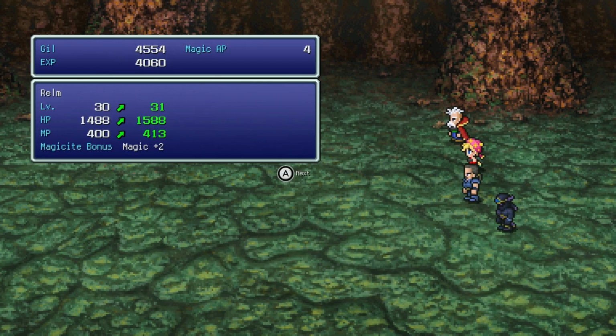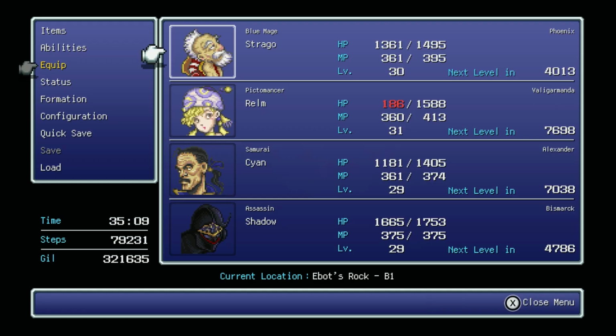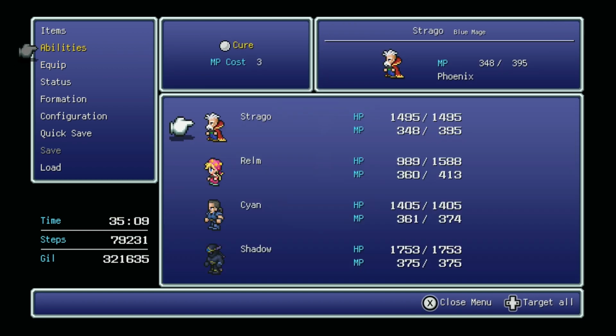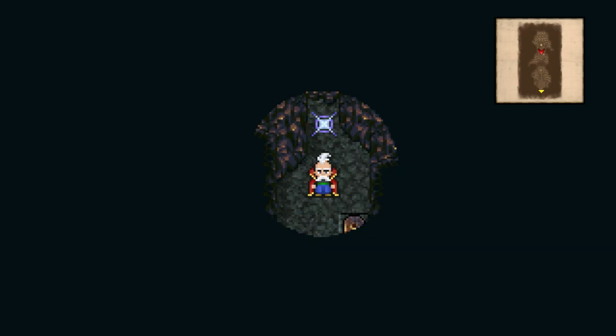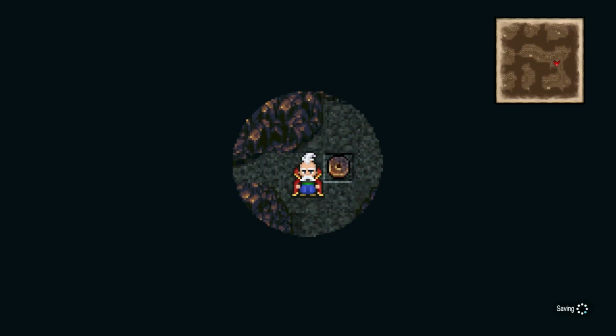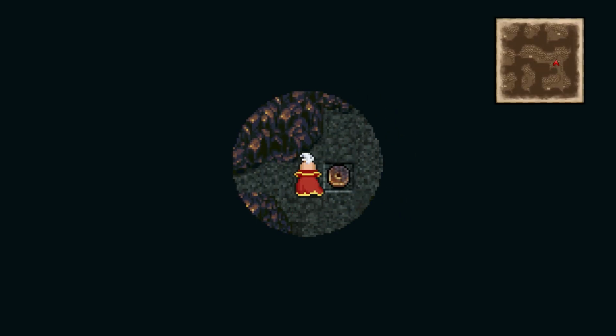Get level ups on Realm and Cayenne. Get Magic +2, Strength +2, quite useful. We use Strago to heal everyone up. He has about an 800 HP group-wide heal, which is not bad. That'll be definitely useful enough. Let's go ahead and just leave the save room. I don't think I really need to use the tent right now.